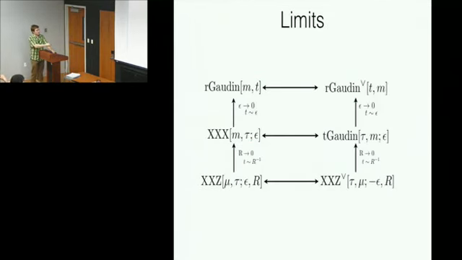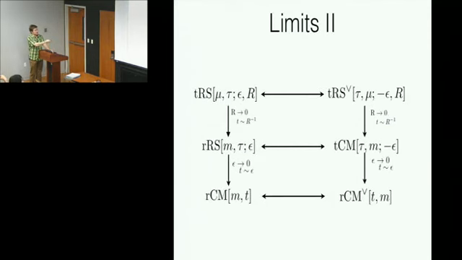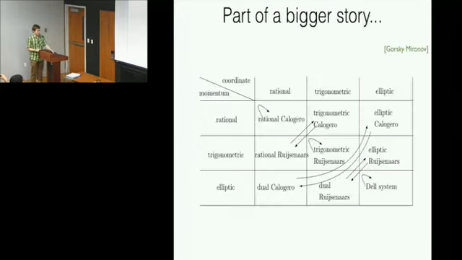There are some limits. If you take the XXZ chain and shrink the radius of compactification to 0, you're going to get the Heisenberg model, which we saw earlier today. And if you take the other limit with some rescalings involved, you're going to get the Hitchin system on a sphere, which is also known as the Gaudin model. And then there's the rational Gaudin model, which is the limit of both. From trigonometric RS, you're going to get more familiar models like trigonometric Calogero or rational RS. And from Calogero, you're going to get rational Calogero. So the horizontal arrows designate bispectral dualities. Again, different models with different data are dual to each other.